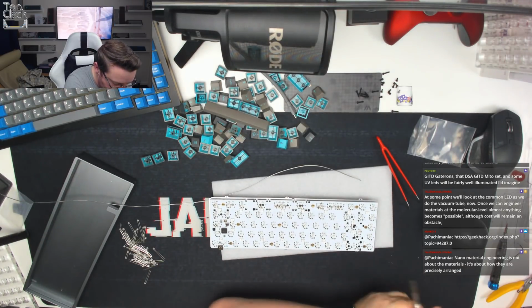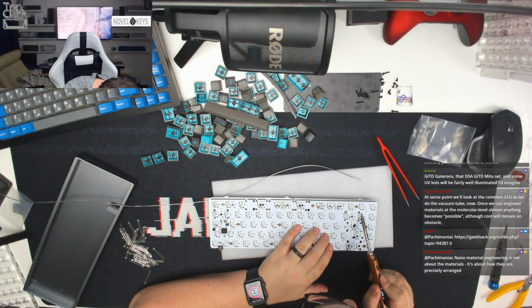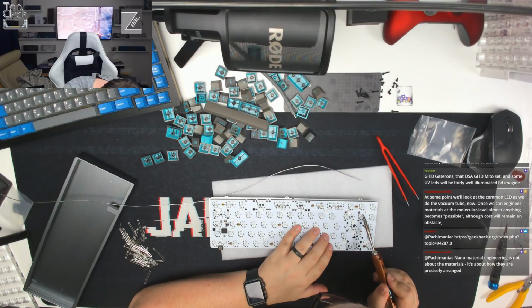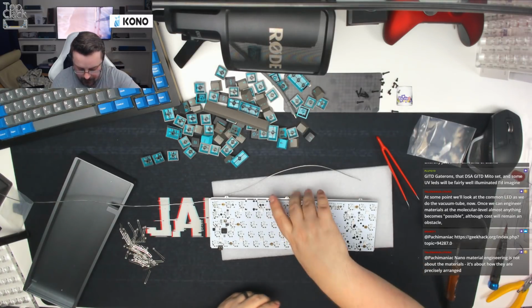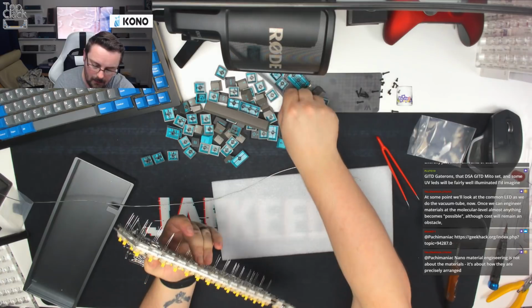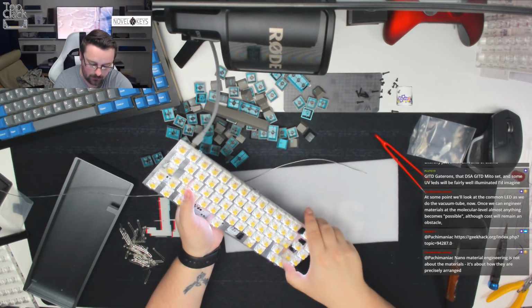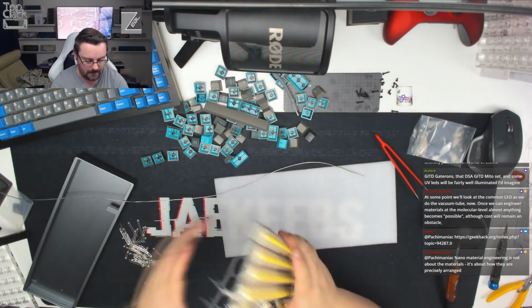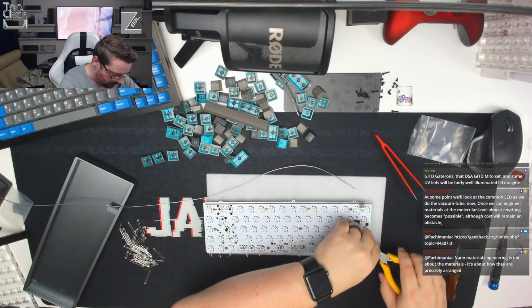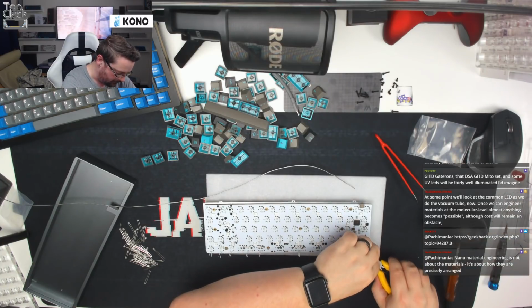Oh, okay, I can see what the issue is with this. It just needs a reflow. That should now work. Let's give that a try. Interesting. Okay, so it's still not working. We'll clip these off and we'll come back to it. It'll be a little bit easier to work with once we've clipped all of the rest of these off. And then we'll just have another look at it. And if we have to replace that one, we'll do it quickly.